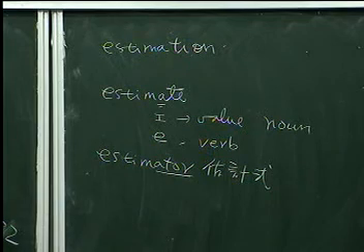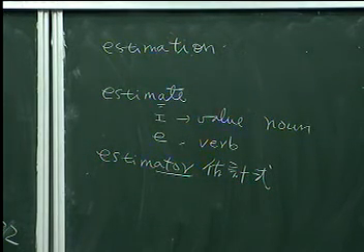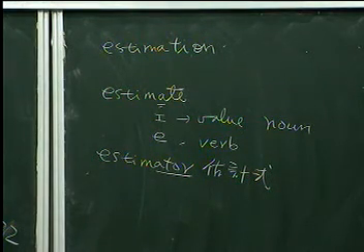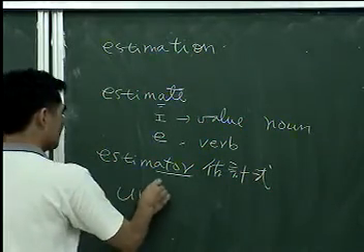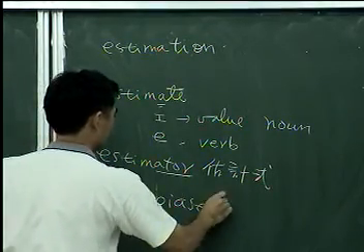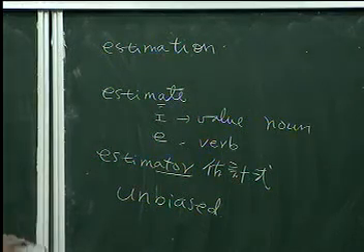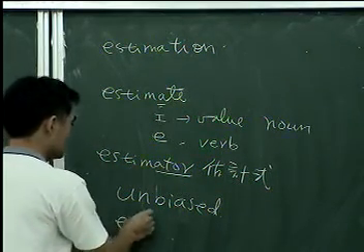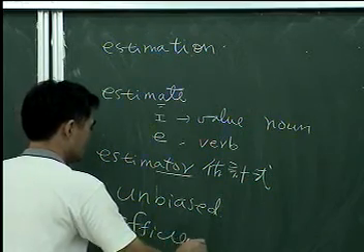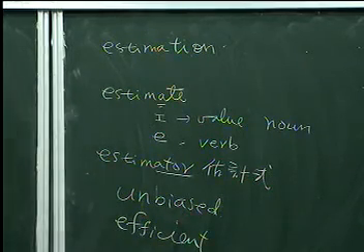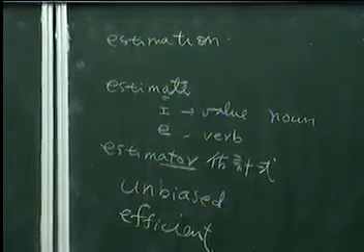There are several things here because, of course, you want to use the best tool, the best estimator. The best estimator must be unbiased. If it is biased, then it's not a good one. The second characteristic is efficient. It has to be efficient. Let me show you what all these mean in this chart.